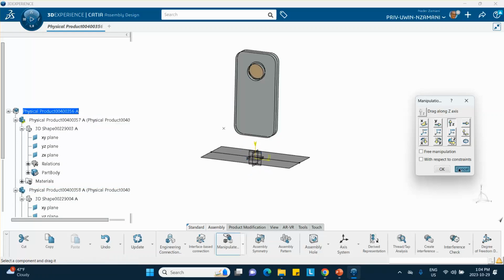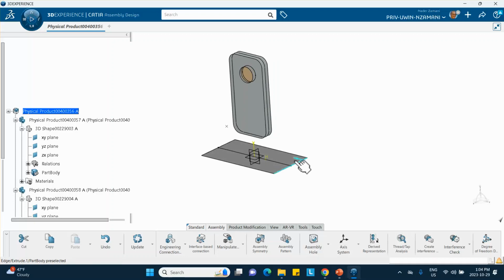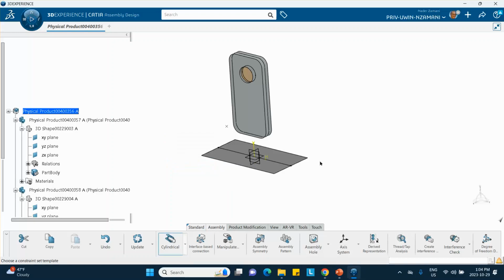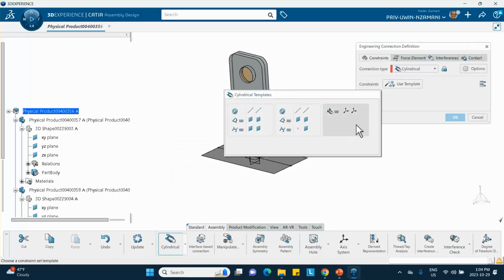So here's what I'm going to do. Cancel that. The other option is to move this up, or I can put a constraint here and then bring it down. Let me do that. So here's the engineering connection. Let's make a constraint here. Just bear with me for a second. Okay, so we want the coincidence.